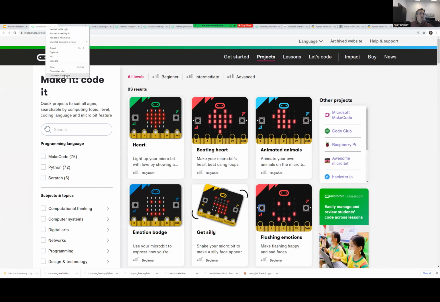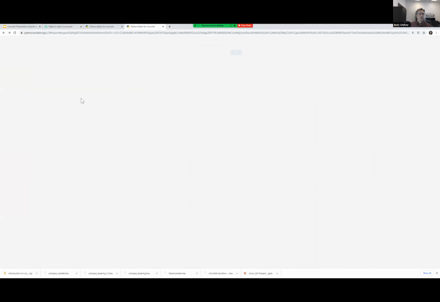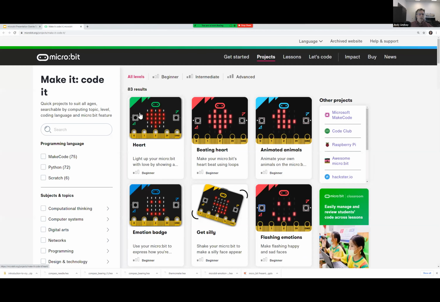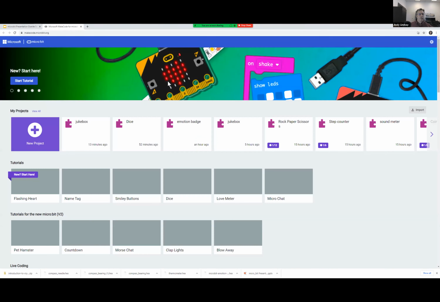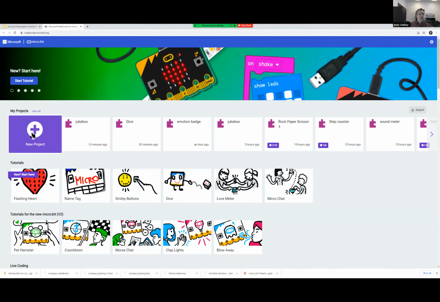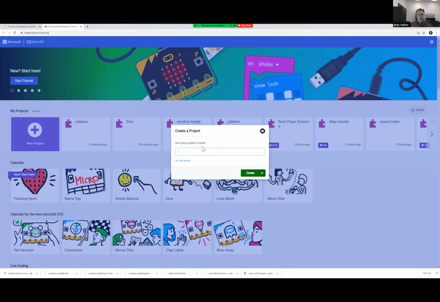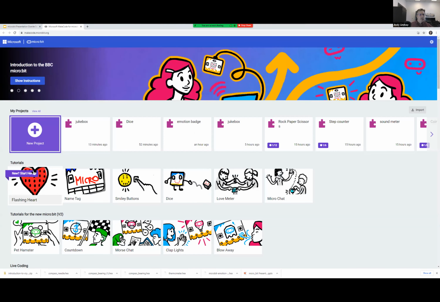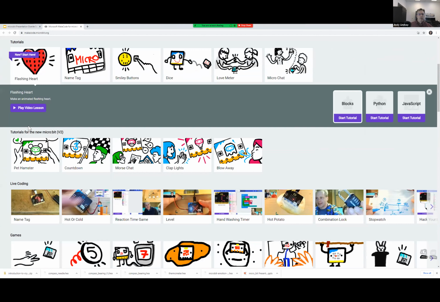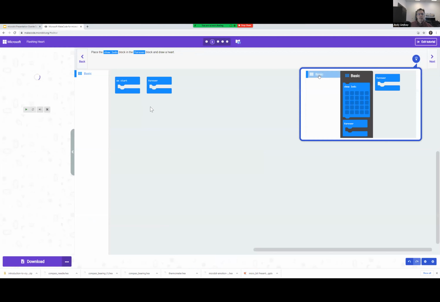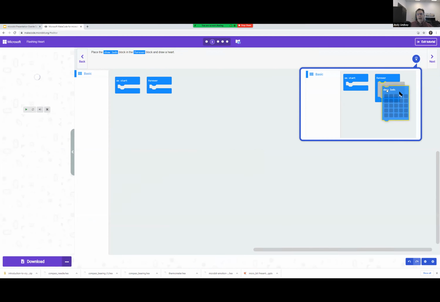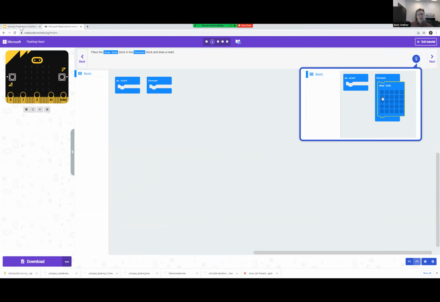So close all these tabs to the right. All right, so, whoopsie, I went to Make It Code It. Sorry about that. Let's try again. Oh, it's because I really did go to Make It Code It. I didn't use the wrong link. So you can, for example, start a project, give it a name, etc. We did that last time. There are tutorials like we went through doing with blocks, setting up our beating heart last time, and it showed you how to make the LEDs and stuff.